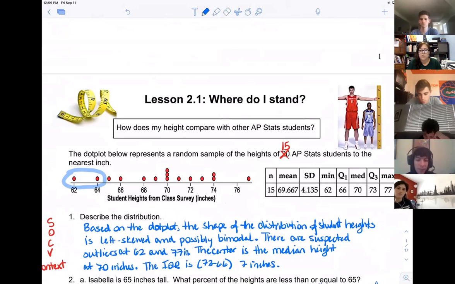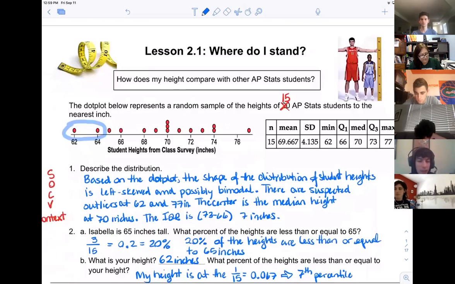And V, we have the IQR is 77 minus 70, the number of 7 inches we just showed how we got. You don't have to use the IQR, but now that you can go beyond range, you should use a different measure of variability or a different measure of spread. The other thing that I want to mention is if you said that it was approximately symmetric, you should have quoted the mean and the standard deviation. If you said it was some skew somewhere, you should have used the mean and the IQR. So just keep that in the back of your mind. You want to use the appropriate measures for the shape of the distribution that you've got. Any questions here?